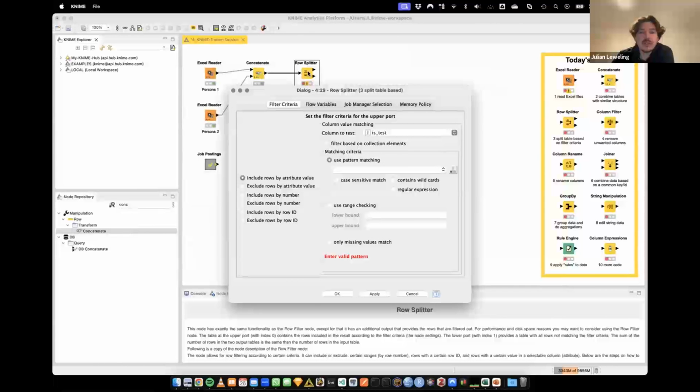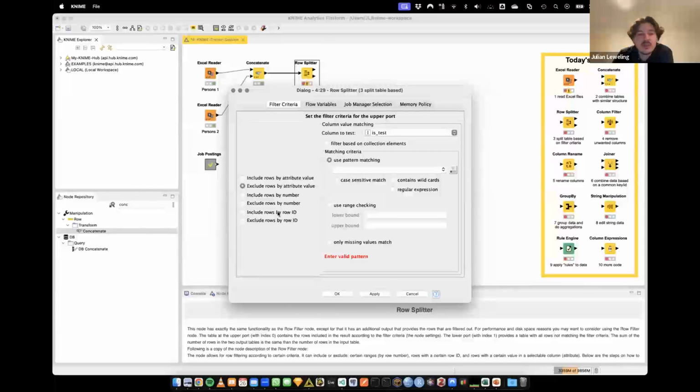This is really easy to configure. The row splitter has one option where it says include something or exclude something. I want to exclude something, so I choose this option here. And another thing is you can say you want to exclude by attribute value or by number or by row ID.